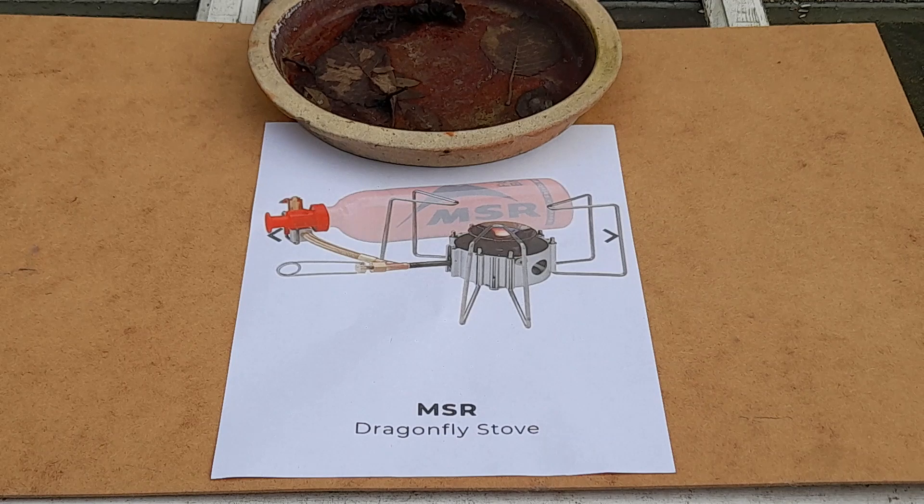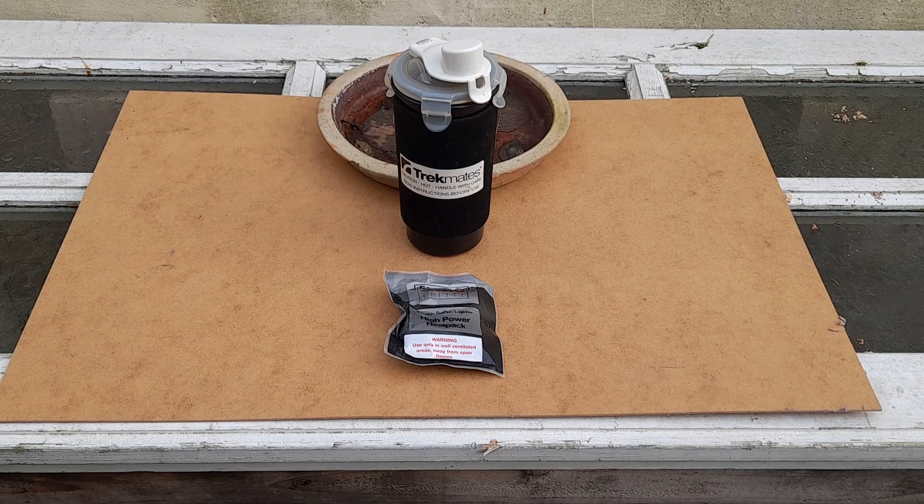That's the multi-fuel stoves. There's one other type of stove I want to talk about, and it's a little bit of an unusual one because it's not really a stove. Some people in the military will know exactly what these are — they would have seen them and used them. I only have the mug version, but they did make a proper pot version a long time ago. I have not seen these in civilian use for a very, very long time, though I know the military still uses them. What this is, is a flameless stove kit.